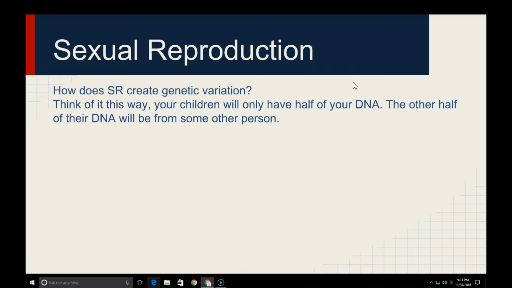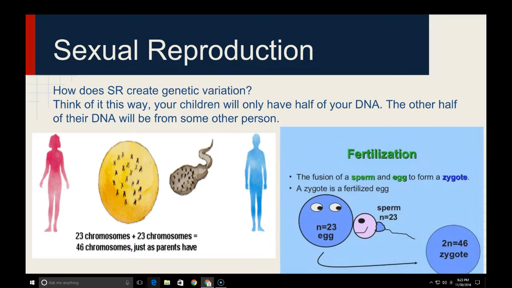All right, the last source of genetic variation is sexual reproduction. And if you think about it, if you have a kid, it's only half of your genetic information. The other half comes from a different person. And just the fact that that occurs is a ton of variation. So you put half of your genes in the sperm cell and half of the female's genes in an egg cell, and those two things combine, and that creates a ton of genetic variation.